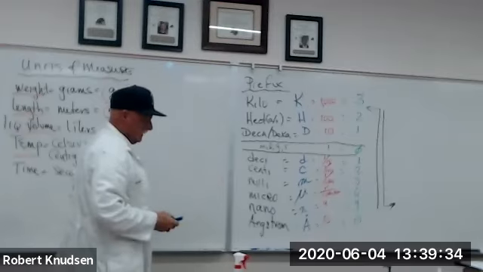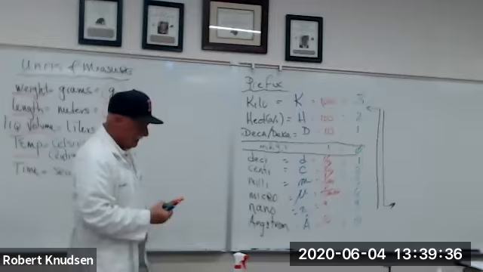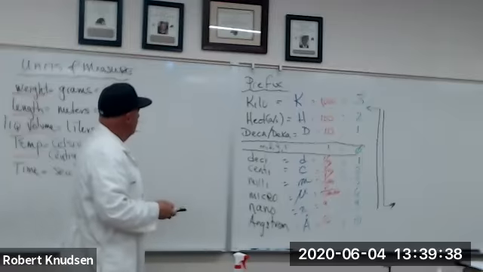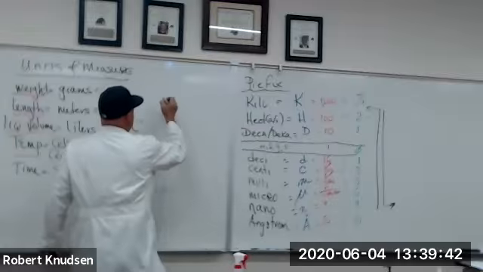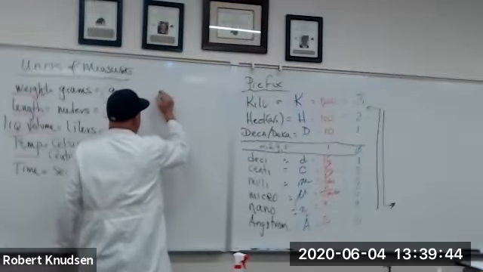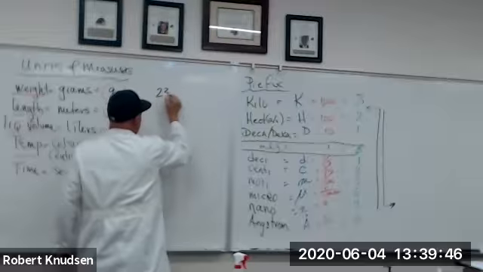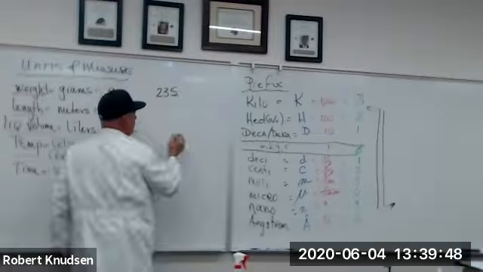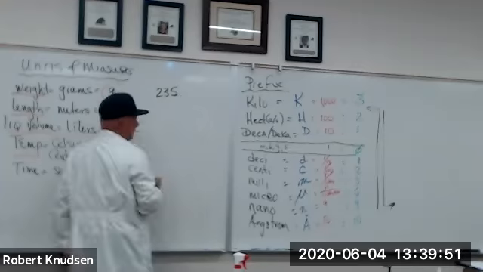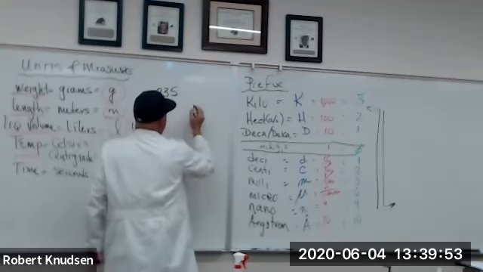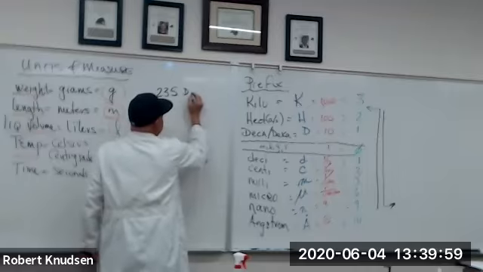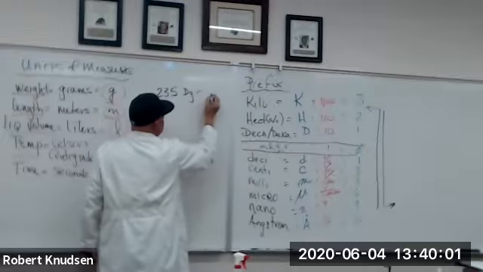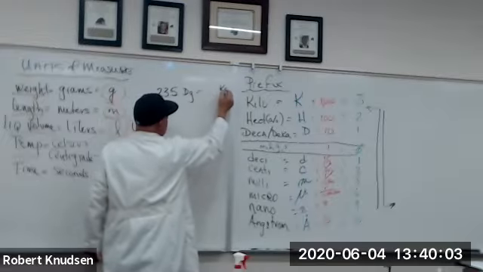So, get out the black one. It's always going to be the last one out. There it is. All right, here's the number. We're using the number 235. I used 2.35, but let's say I use 235. There's an imaginary decimal right there. And I'll say that is deca. I'll use grams. And I want you to turn it into kilograms.